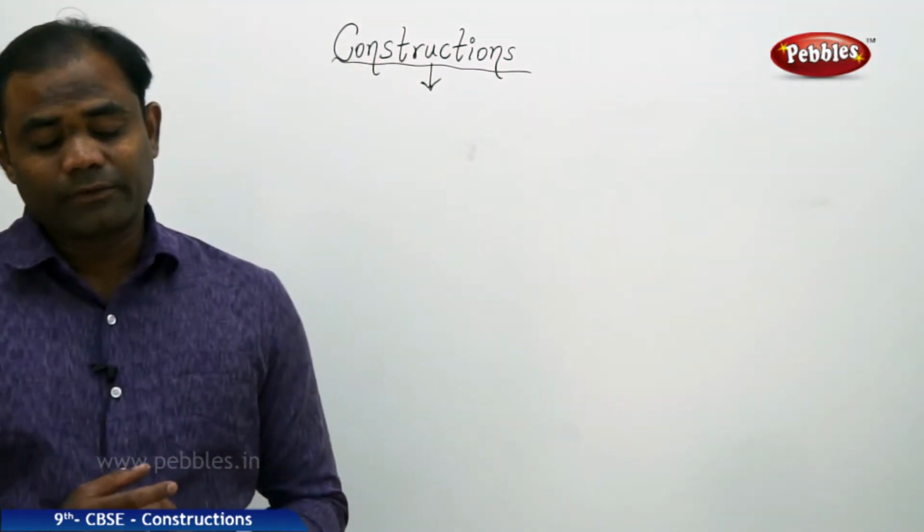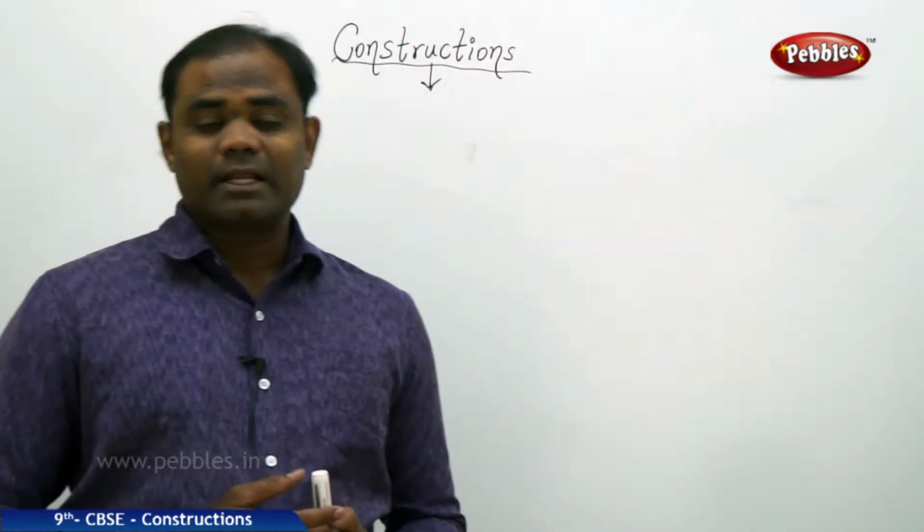Now that we have seen how to construct a triangle with the base and the base angle given, now comes the question of what if the sum of sides, which was given in the previous case, is now reduced to the difference of two sides which are given. This session is about constructing a triangle whose base and a base angle are given and the difference of the other two sides is given. Let's see the session.